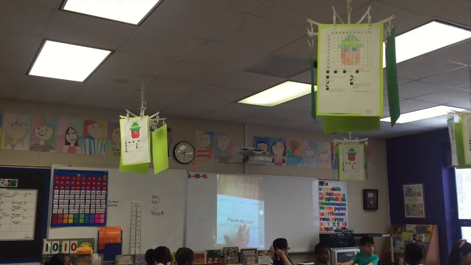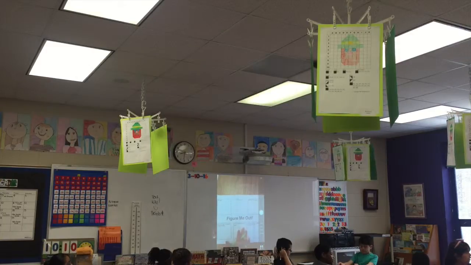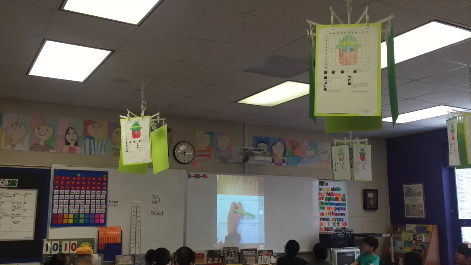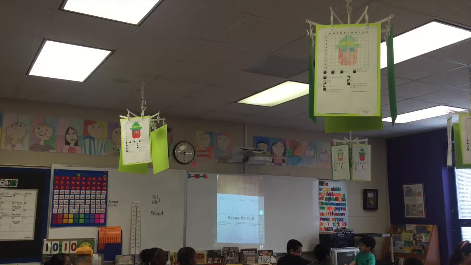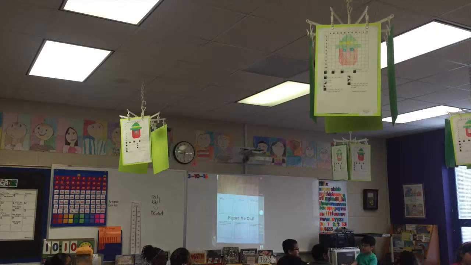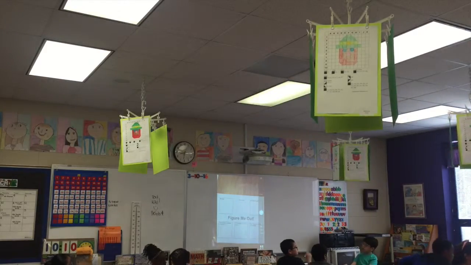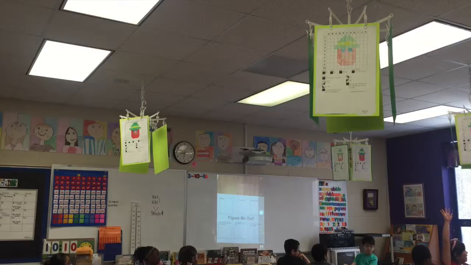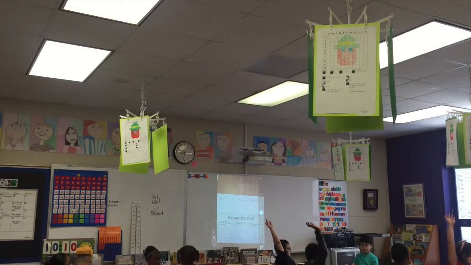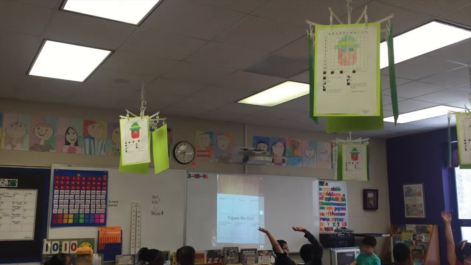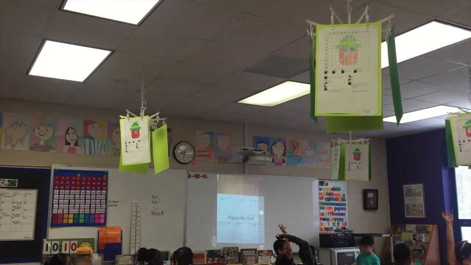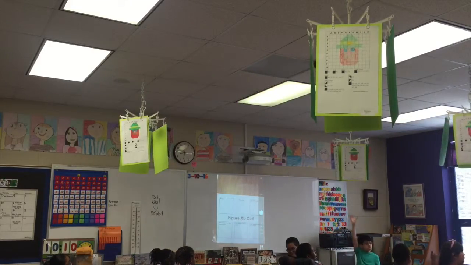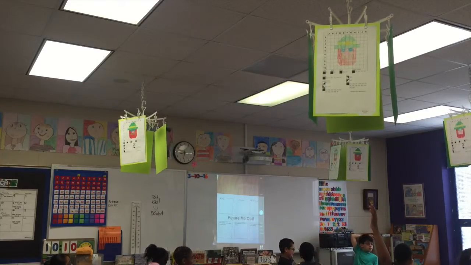Okay, so if I were figuring this out, I would write right here that my age is 21. Okay, without speaking, I want you to think in your head of a multiplication or division problem that equals 21. Don't say it out loud. Raise your hand if you've got one. So what do you think? 7 times 3? Does everybody agree? Yes.